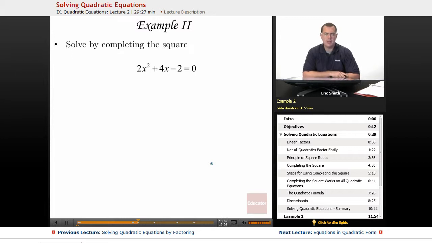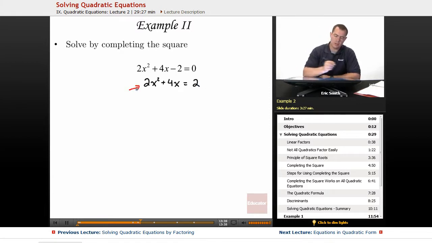Let's try the method of completing the square with this one. 2x squared plus 4x minus 2. There's lots of steps involved, so carefully watch how I walk through this one. The very first thing I want to do is really just start sorting things out. So I'll get everything associated with a variable on one side. And if it doesn't have a variable, I'll move it to the other side. So I'm adding 2 to both sides, so I don't have to worry about that 2 just yet.